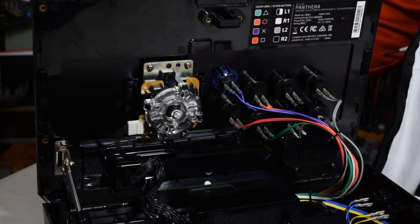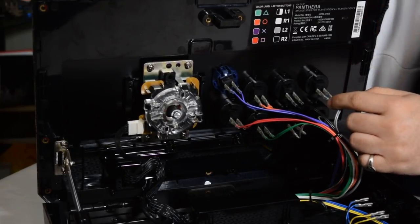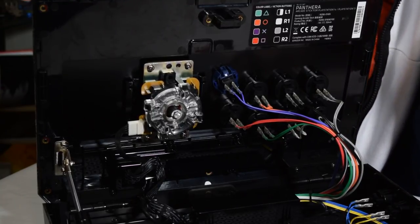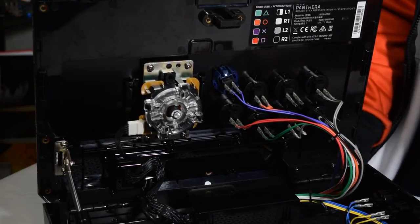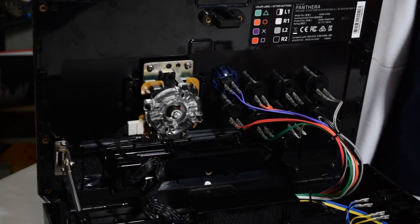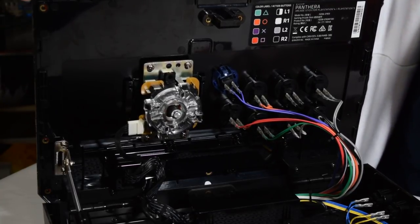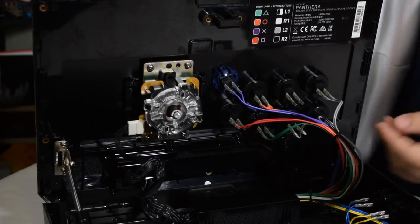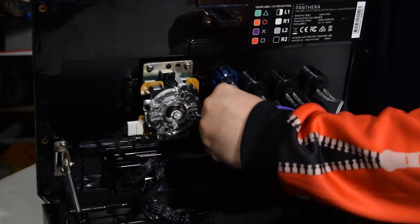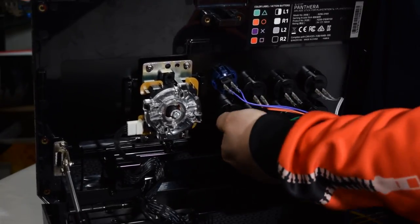But that's basically all you have to do to change out the buttons, and you're just going to do that for the next three, or however many buttons you're replacing. We're only doing four. You can do six, eight, five, however many buttons you want to replace. There's other things you can do too, like multicolors, but that's all up to personal preference. This is just showing you the basics. So we're going to go ahead and do these last three really quick. It's going to time lapse so you can see these without any interruptions.